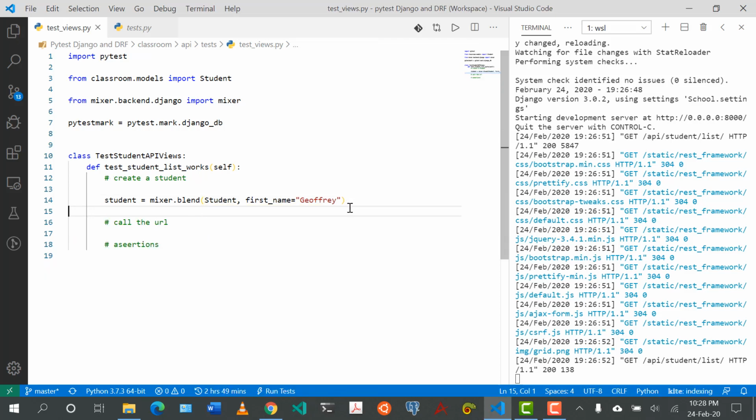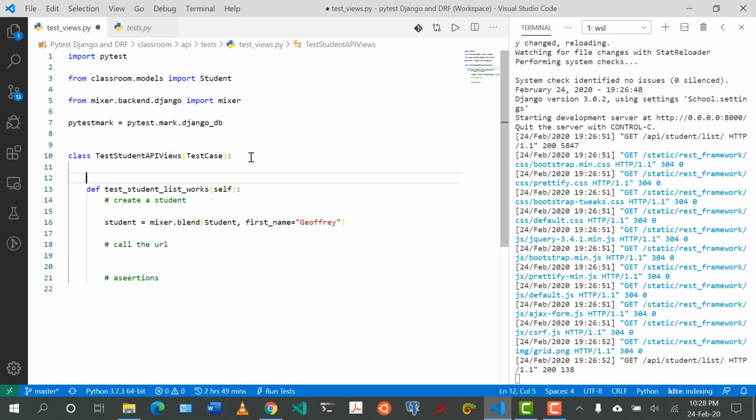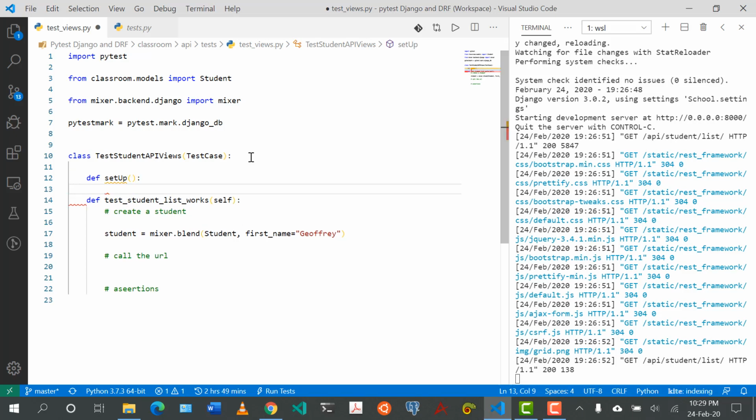Okay, then we need to call the URL, and now this is where the trick is. To call the URL, we need to use something called the API client. And how do we create the API client? The easiest way to do that is, first of all, I need to pass in the TestCase here. We need to do it in the setup method. So we say def setup, and we've done this in the previous video. And this needs to take self.